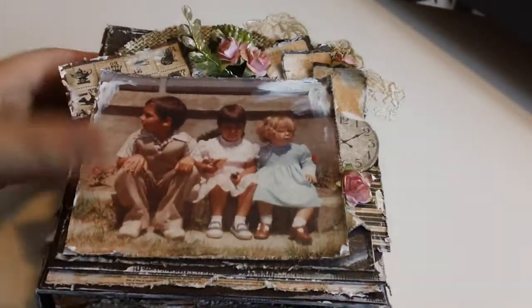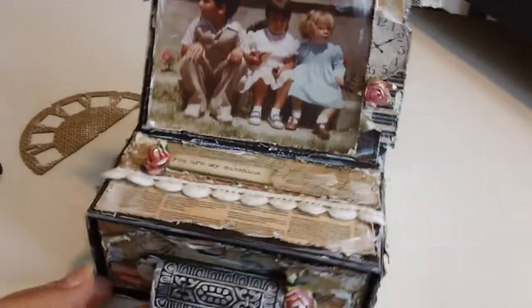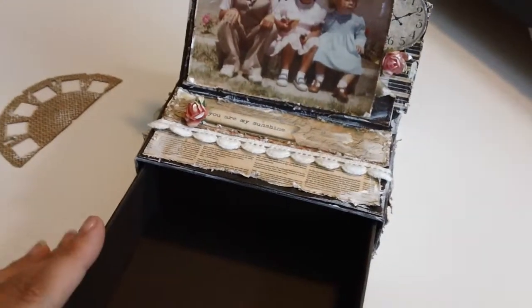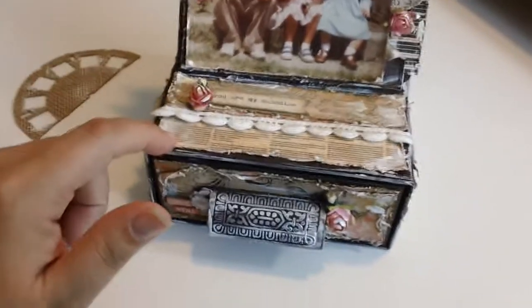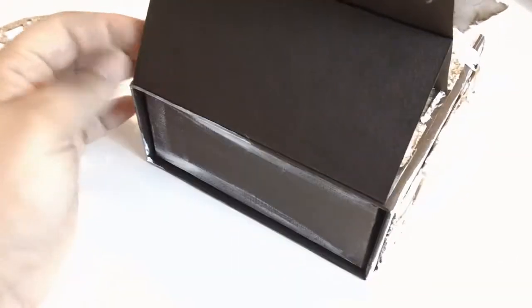So that is it. Folds down if you want to store it flat, but it's really cute keepsake box. I figure I can make another mini album. It's a fair size, I believe. 4 1/4 by 4 1/4 is the inside dimension of that when it's finished. So it is a really good size box, and it only took one 12 by 12 piece of chipboard to make the box, which is perfect. I love that. It did take two. I didn't have 8.5 by 11 in the brown cardstock, so I ended up using 2 pieces of 12 by 12 brown cardstock, but I still think that's pretty good.